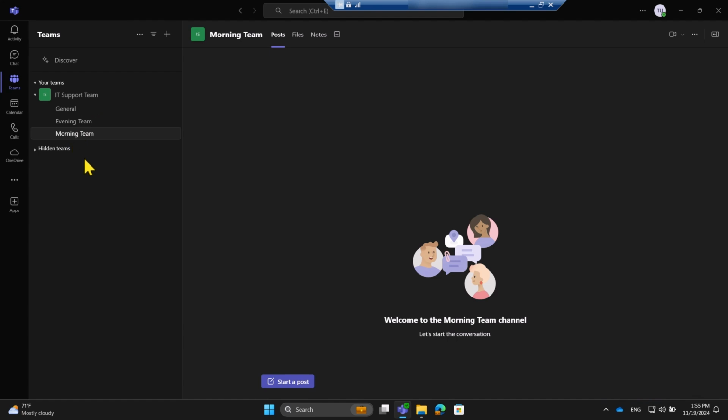Think of a channel as a separate container for specific conversations that you want to have with specific sub-teams within the overarching team. By default, you're going to have the General channel. And beneath that, I have got 2 custom channels. One is called Evening Team, one is called Morning Team. Let's say you're a part of the Morning Team. I only expect you to have conversations that are related to the Morning Team in that specific channel. By doing this, you're segregating the communication to only the people that need to hear or learn about that specific topic.